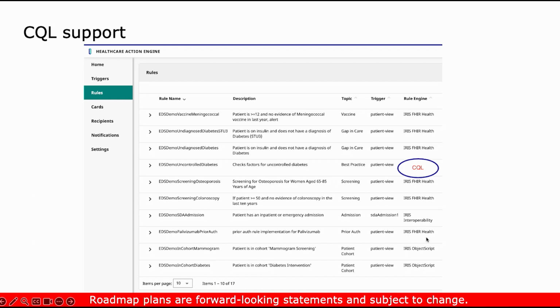Oh, Object Script. So what this means is, yes, if you wanted to forgo the rule editor, you could write your own rules in Object Script and insert them in here. So we do support that as well. And that's currently available? Currently available, yeah. Because I know this is an upcoming slide. Right, so the platform is built for different execution engines. And so, yes, if you want to hard code your own rules in Object Script, you can do that and bring them into the library.